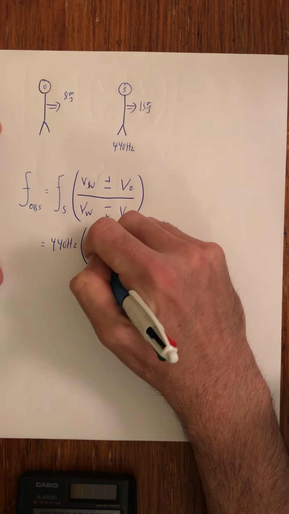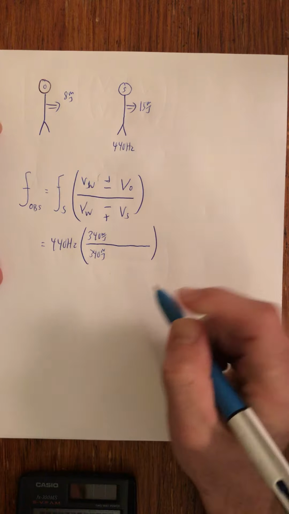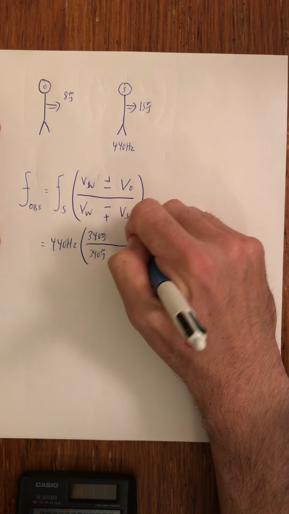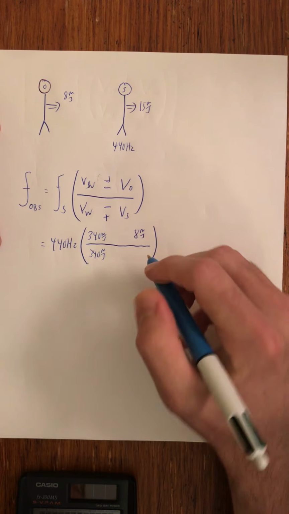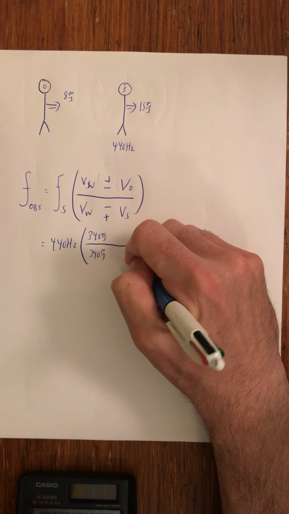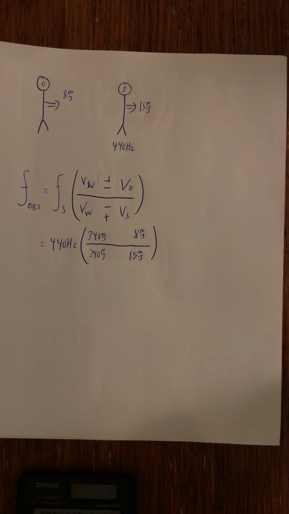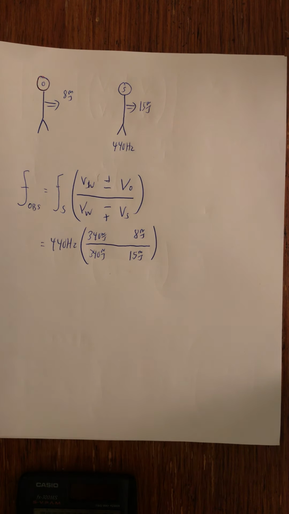340 meters per second. We said that Ollie's speed is 8, so I'm going to plop that into the portion there. And Sally's speed is 15 meters per second, which, by the way, is ridiculous. Like, she is running, right? That's like 33 miles an hour. It's ridiculous, but let's just go with it.